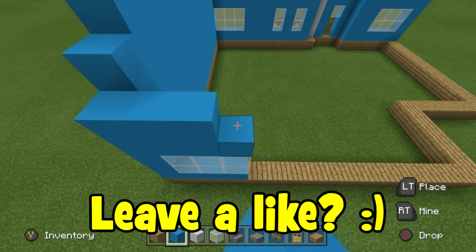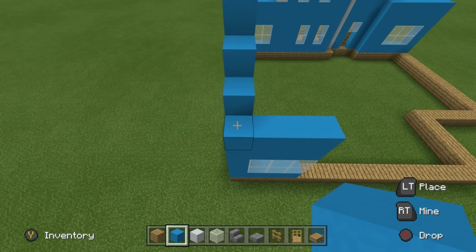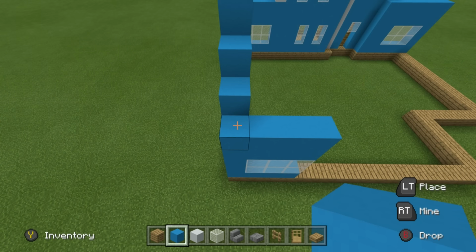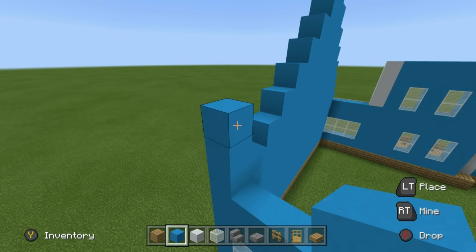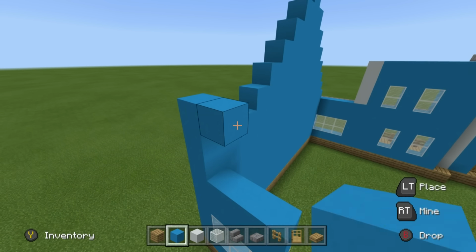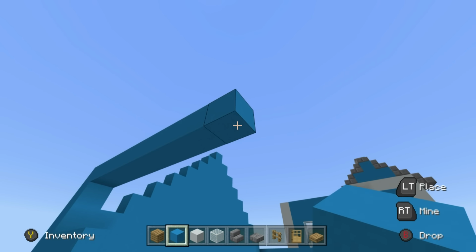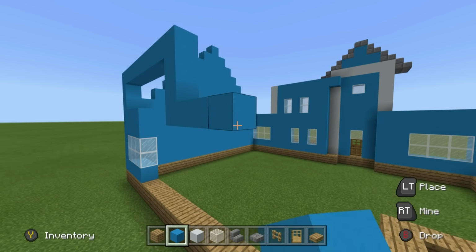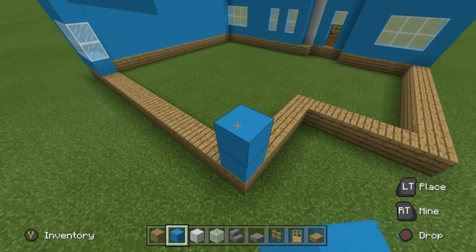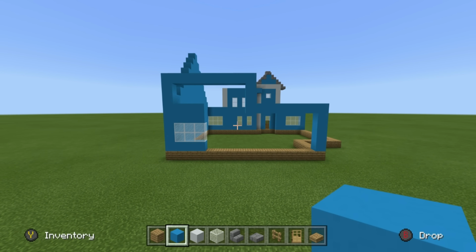1, 2. I then want you to place on top of this light blue concrete here a row of 3 light blue concrete. 1, 2, 3. And then go right of this by 8. 1, 2, 3, 4, 5, 6, 7, 8. Go down by 3. 1, 2, 3. You can then go right and connect down to the lower part of the frame. You'll end up with what I would call a boot shape. Kind of like that. Kind of looks like a boot if you can separate it from the front of the house.